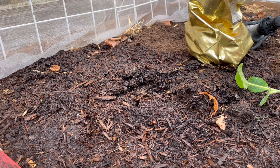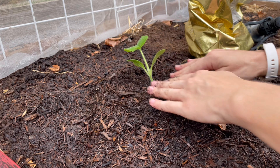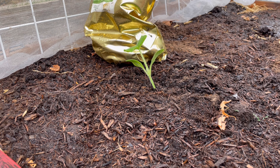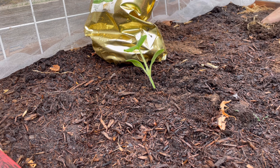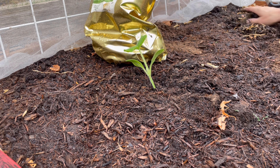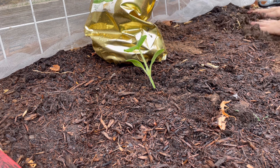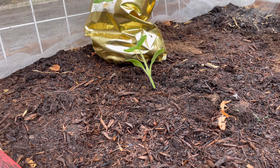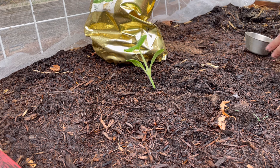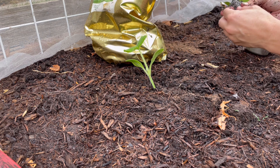I put some Trifecta, which is an organic fertilizer, into the soil. I also put the squash plant on a little bit of a mound of soil, so it's a little bit higher than the soil around it — that's what I'm doing with the second one in the corner too. One of the big things about squash plants is they don't like to have wet feet, so to speak. I am watering the soil, but it's essential to make sure the ground is wet but not too wet — there's always a balance.